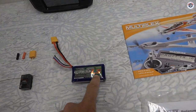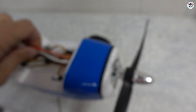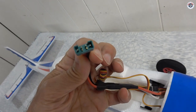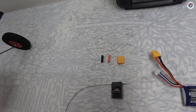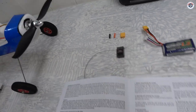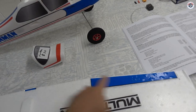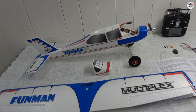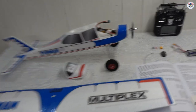I'm going to use a slightly heavier 1300 milliamp-hour battery with an XT60 connector. I need to replace the special connector that came with the Multiplex speed control — I've never seen this connector before — and swap it for an XT60. This plane also gives you the option to cut out the ailerons and make it four channels, but I'm planning to fly it as a three-channel airplane with rudder control, since it has plenty of dihedral. I'll keep it as a park flyer.